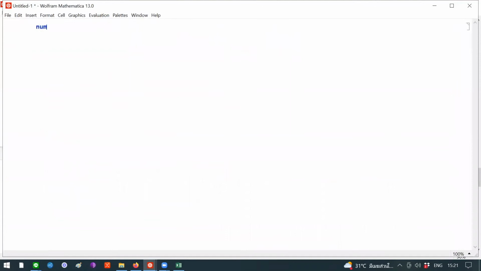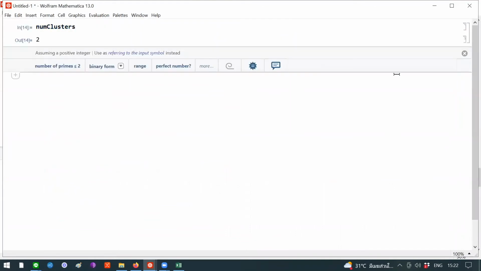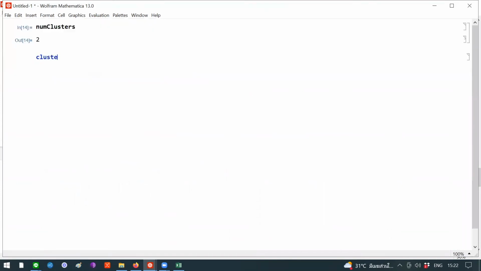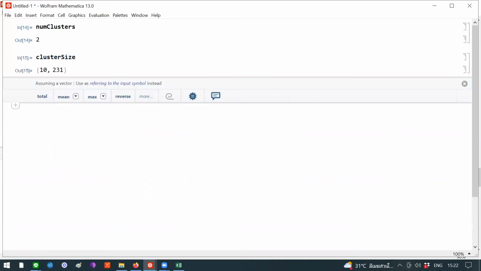Num cluster? Two num cluster, right? And then cluster size, 10 and 231. Okay. So out of 241 countries or locations, there are two clusters.